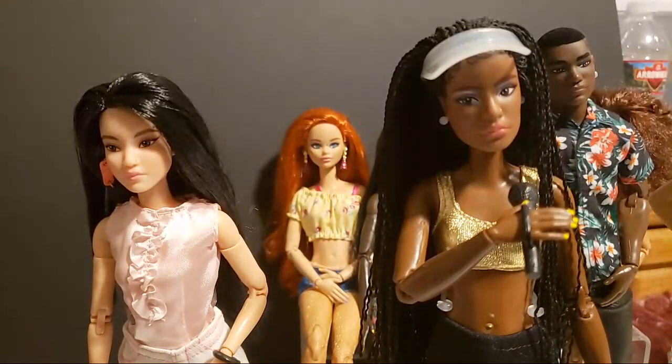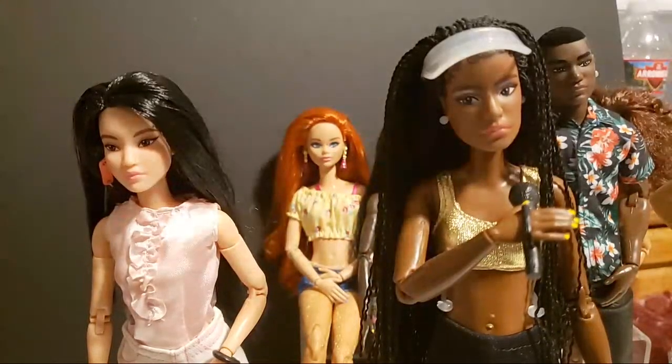Tevin said, I bought one of the HBCU dolls on Friday and I finally finished trimming her hair on Saturday. And so much shedding when I was detangling it.